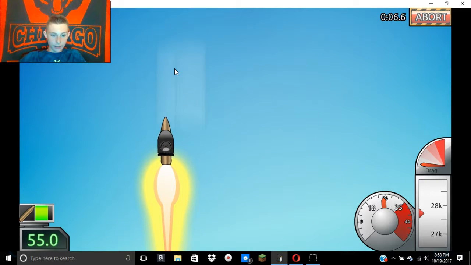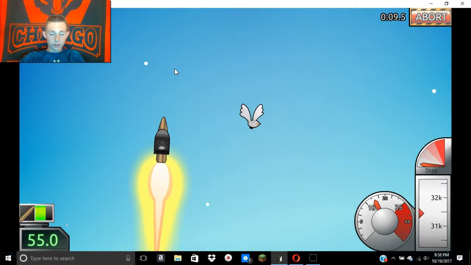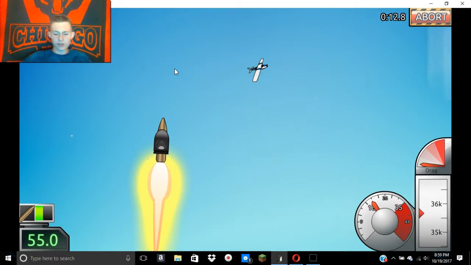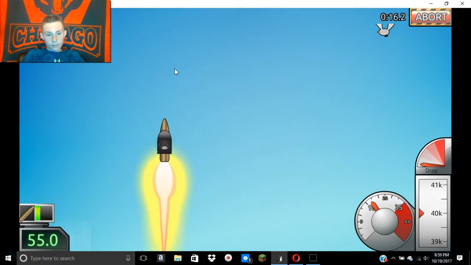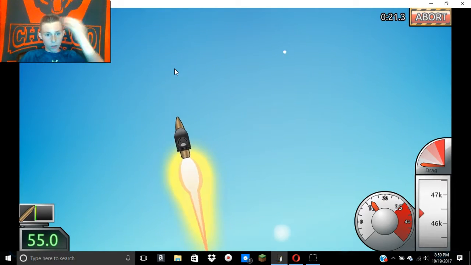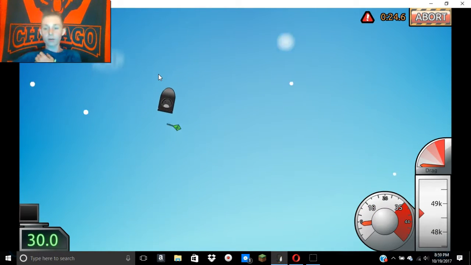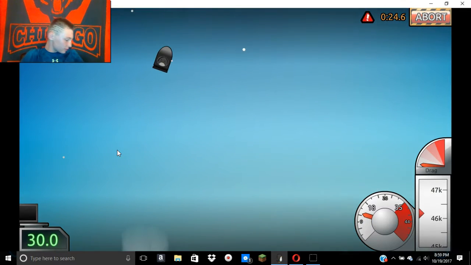Yep. Hey, you dumb bird. I should have killed you in the air with this thing. Okay, because an airplane's going to affect me. A paper airplane's going to affect this. Why aren't you turning? Okay, and then you're back to the bullet. Oh, almost 49. Dang it. I got so happy for a second.